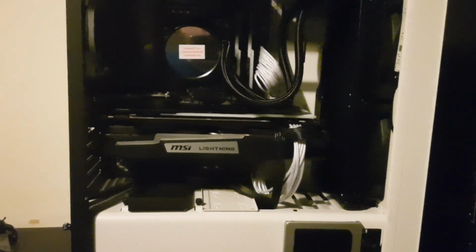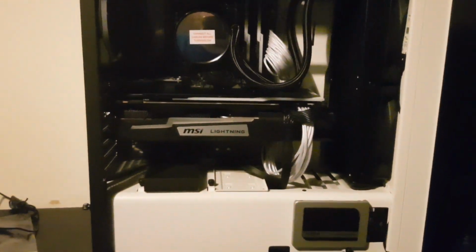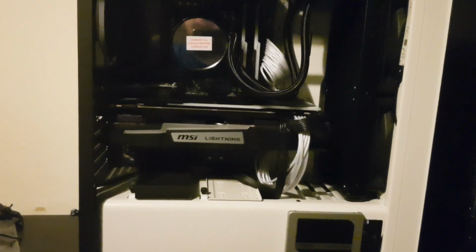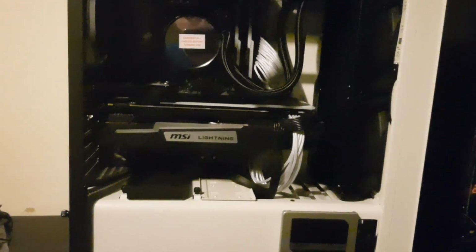So yeah. Anyway, I'm going to get everything hooked up. I'm going to get it hooked up to this monitor here, just because it's easier to move around. I've got a new monitor downstairs, which I'll show you as well when everything's completed and I know everything works as it should. But yeah, like I said, I think I'm done. So I'm going to get everything hooked up, and I'll be back in a moment, hopefully.